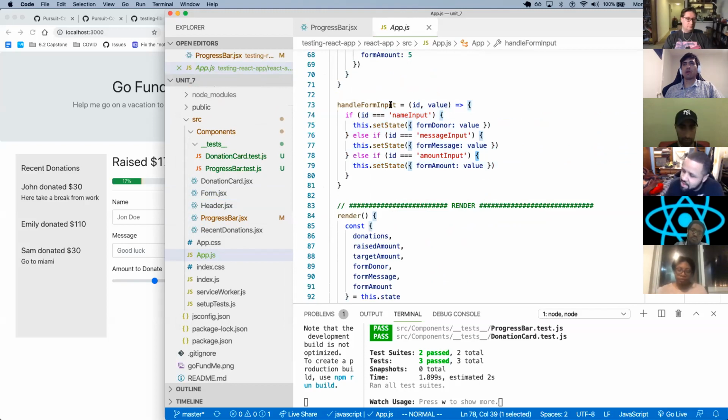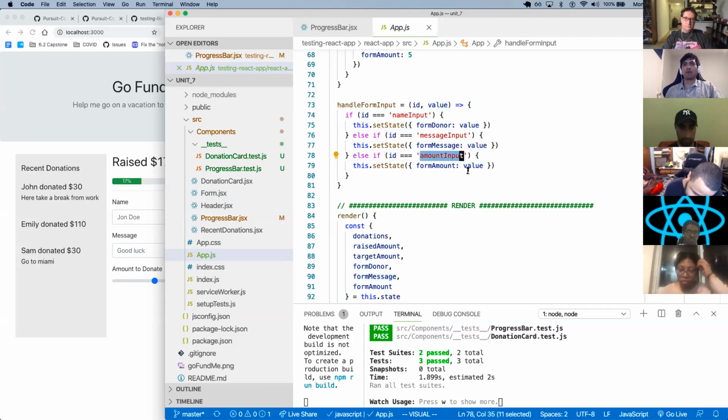What this handle form input is doing, and this shouldn't surprise you, is it checks if the ID is the name input. If the ID is the name input, then it's going to set the form donor part of the state to that value. If it's the message input, it's going to set the form message part of the state to that value.